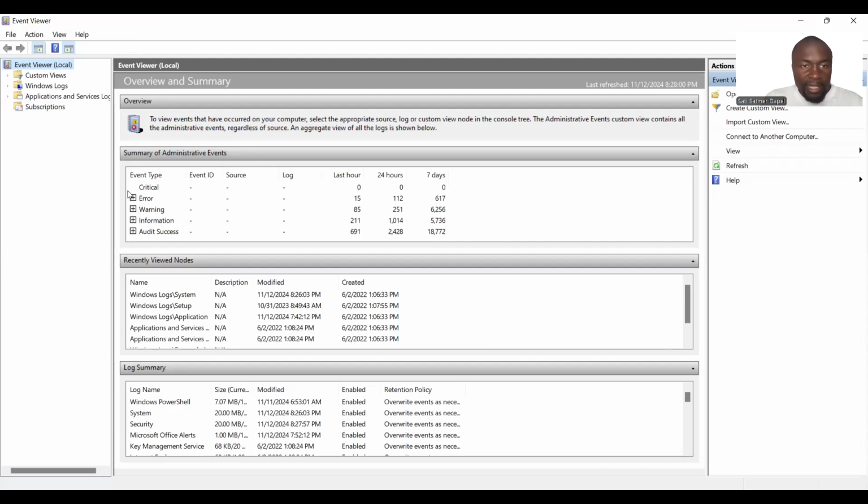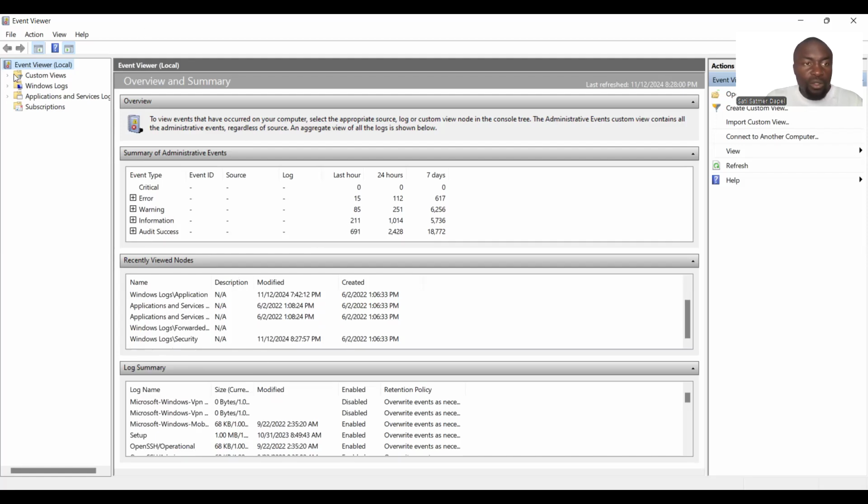You see, this is the summary of the administrative events: the number of errors, the number of warnings, the number of information events, the number of audit successes, and things like that. These are summaries of each one of them.